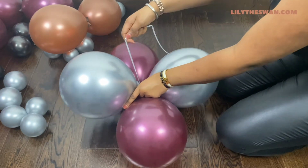Just going to pause the video here really quickly. So in this clip, we're just showing you the technique. We're not actually following our sketch now, so we're just using the 3 different balloon colors just to show you the technique a bit better, and then we're going to get into constructing our garland later on with fishing line. Okay, let's get back into it now.